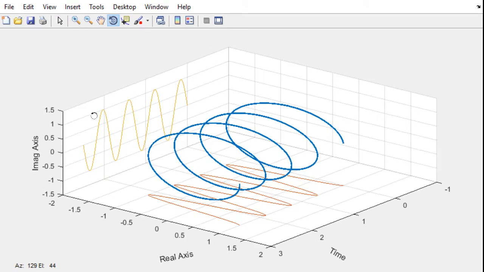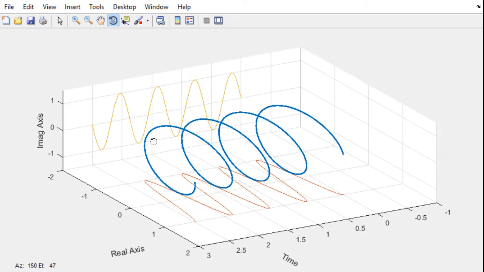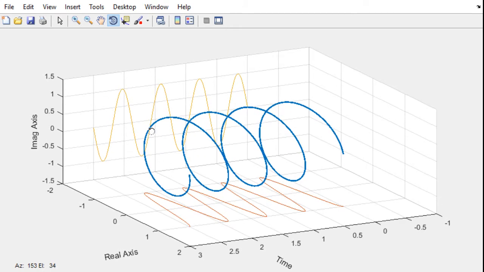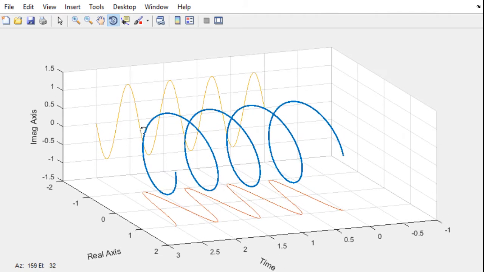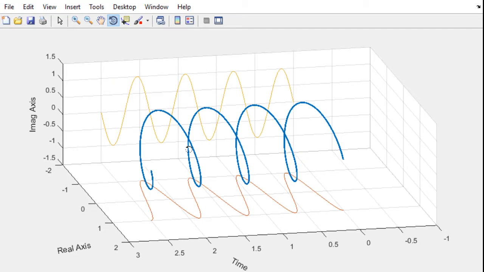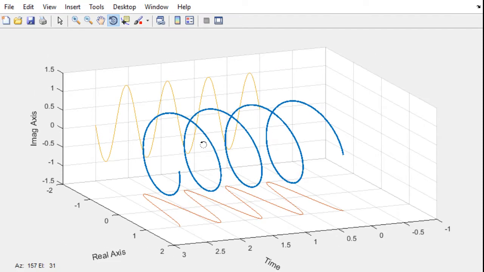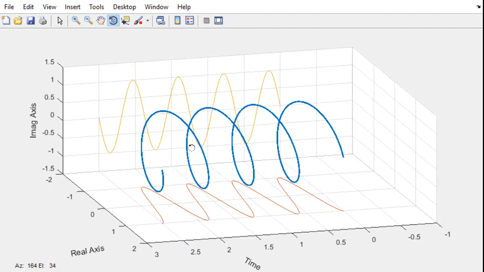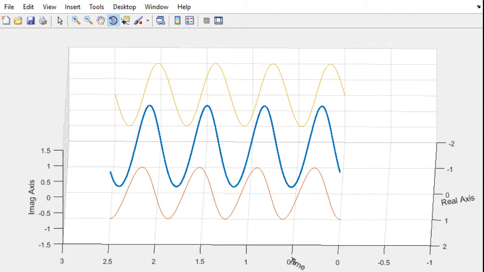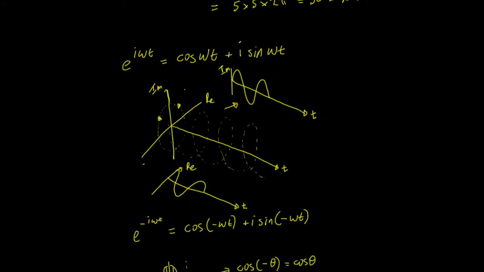I suppose a picture paints 1,000 words. Okay, so that's your complex exponential done in 3D, and you can see the cosine part and the sine part. Okay, so let's go back to our smooth draw and we'll come back in and finish this off.